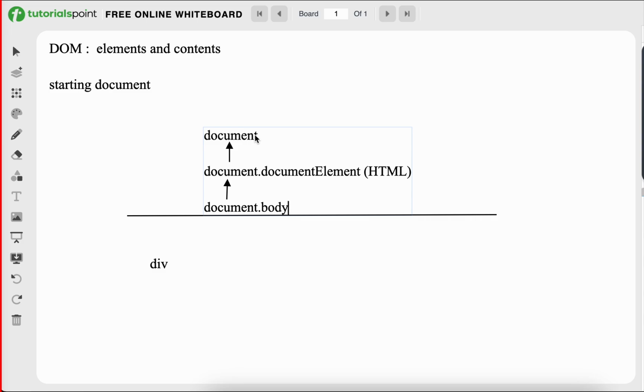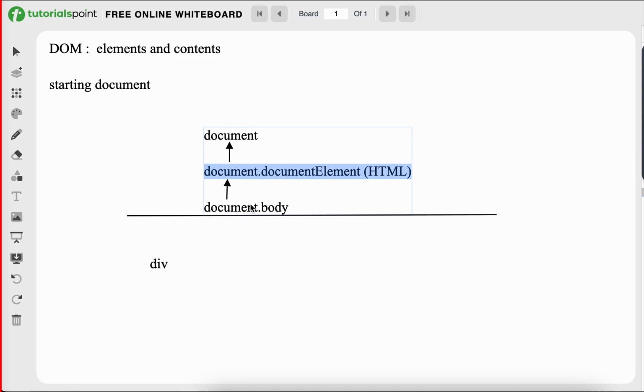Apart from that, here you can see document.documentElement and document.body. These topmost tree nodes are available directly as document properties. So html is equal to document.documentElement, basically the topmost document node.